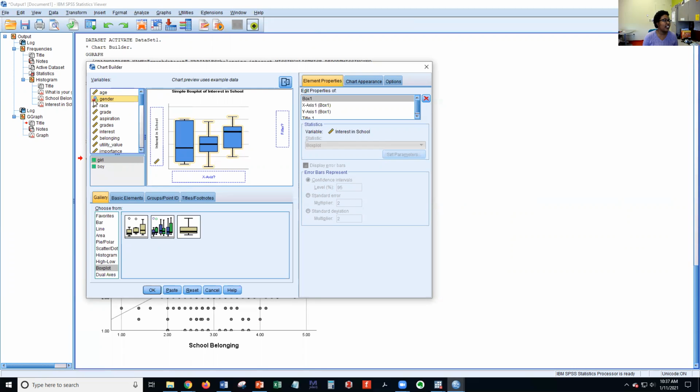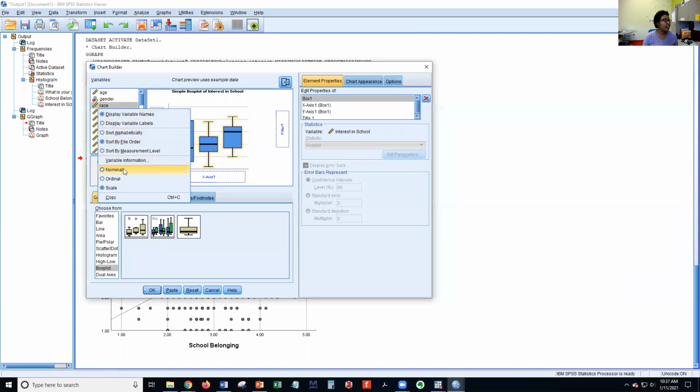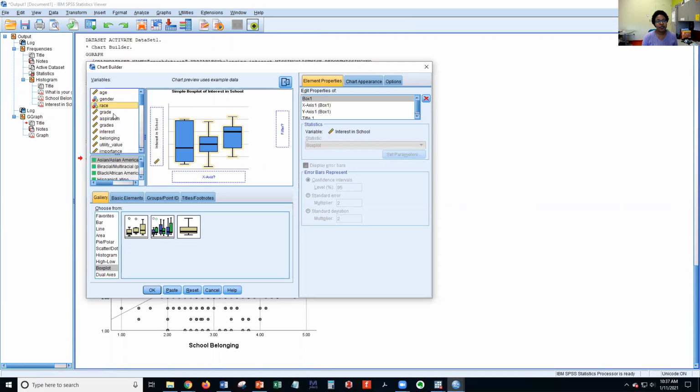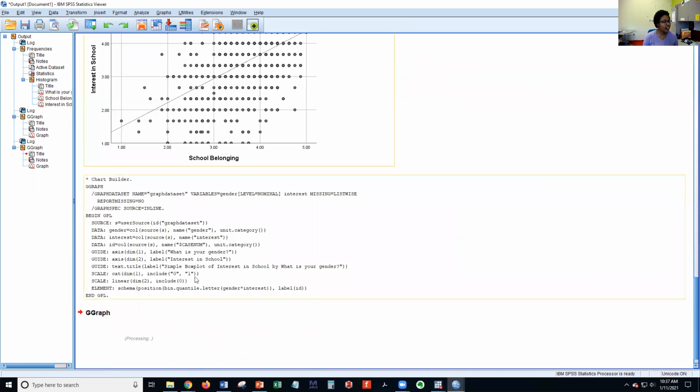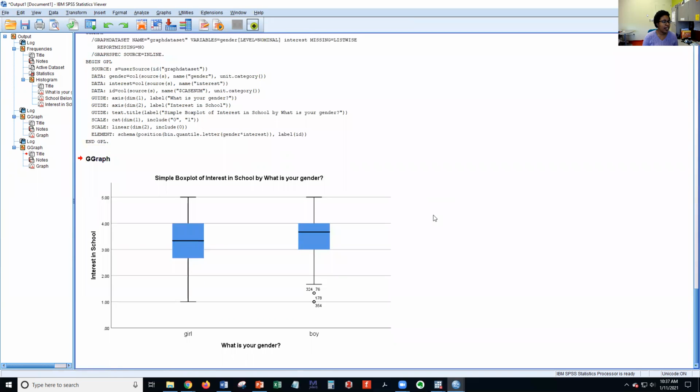So now you can see it has, so you would want to do this for all of your variables, but sometimes it's just a case by case basis if you don't want to go ahead and do it beforehand. But I just changed this to gender, and now you can see it finds the categories automatically for me. And now when I slide this over, it lets me put it in there. What's your gender? I click OK, and there's our box plot.